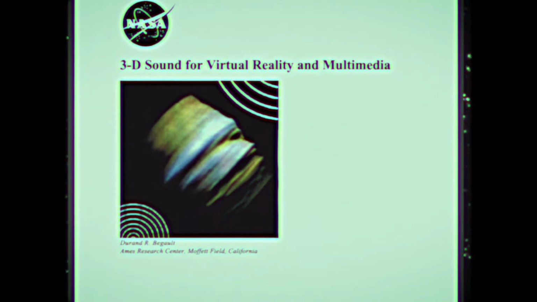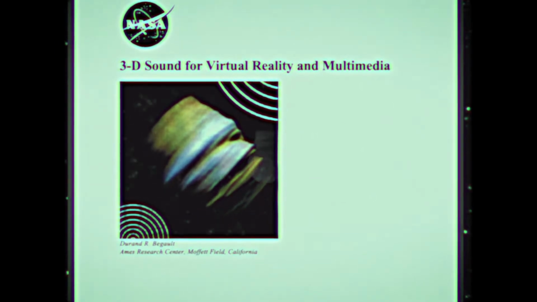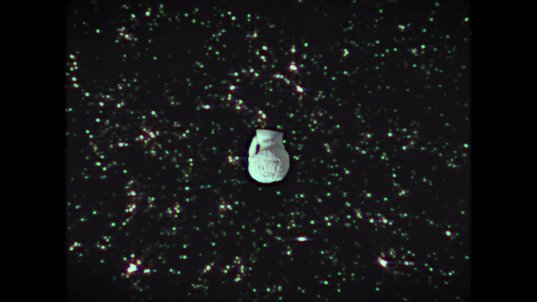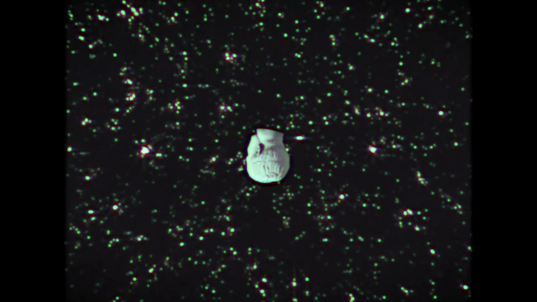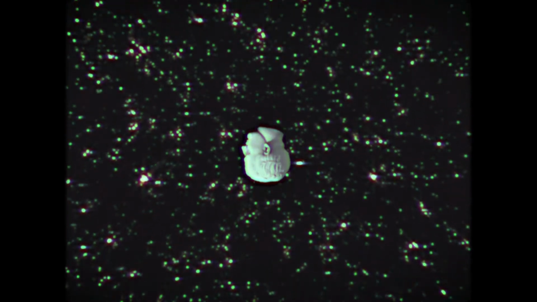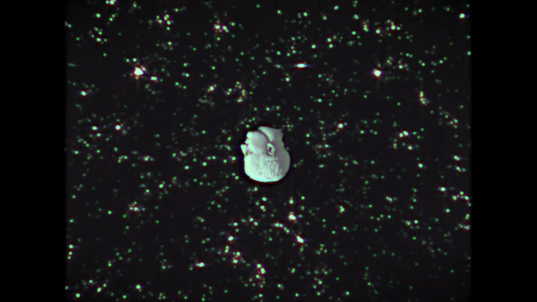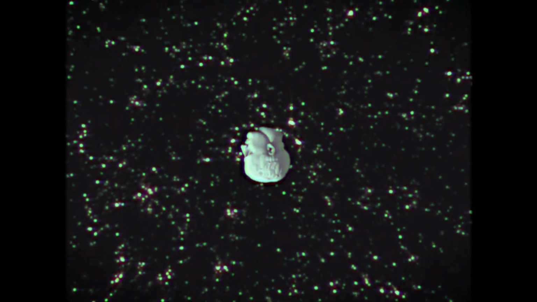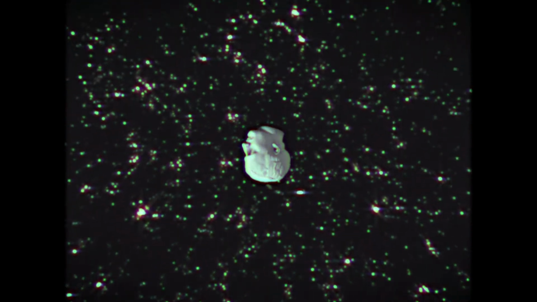So the article that I found is a scientific publication from NASA. And as we can see here, they aren't really doing space stuff anymore. I just titled it NASA's 3D Sound for VR and Multimedia. I'll try to include a link in the description to the article itself if you want to go read it. I think it's over 200 pages. It's something crazy. I skimmed through a short portion of it. I went through each chapter and touched each subject, which I'll sum up in this short synopsis.